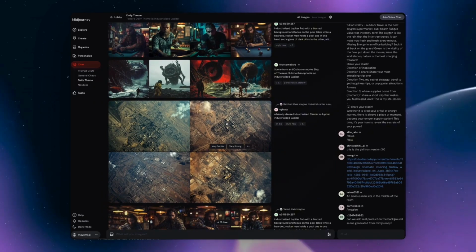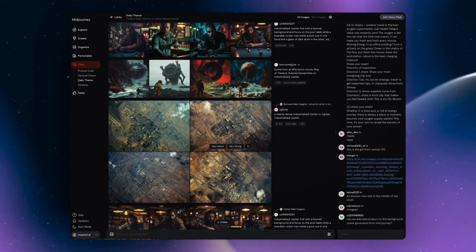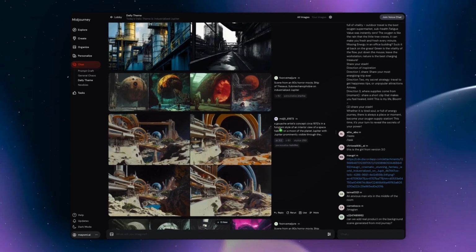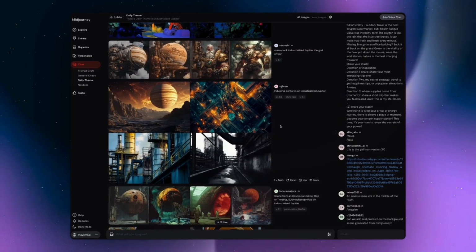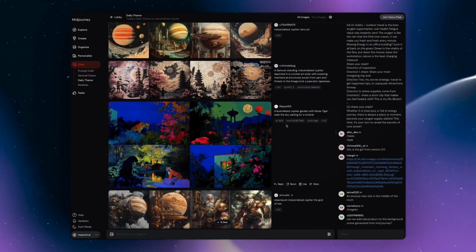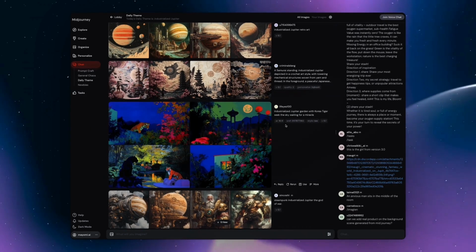So let's say Tuesday, they say, create a cat looking out the window. Now it's up to you to create a prompt as well as an output off of that theme. And you'll notice other people in the chat room creating an output off of that same theme. This really helps give reference to how other people are interpreting that theme.